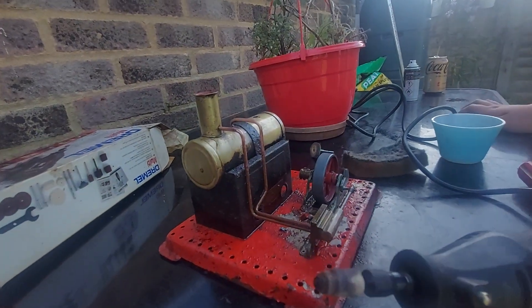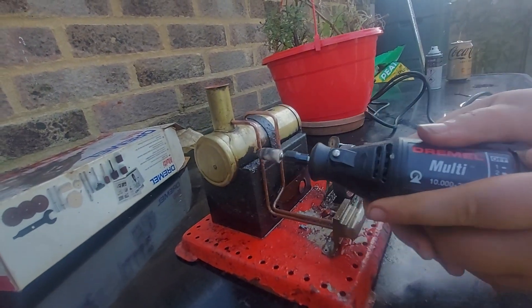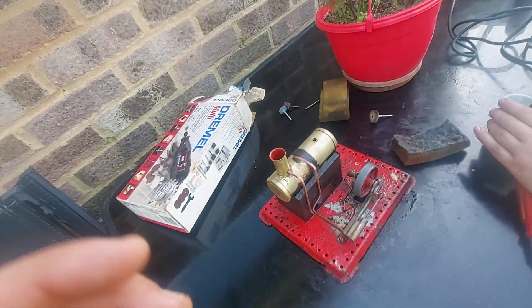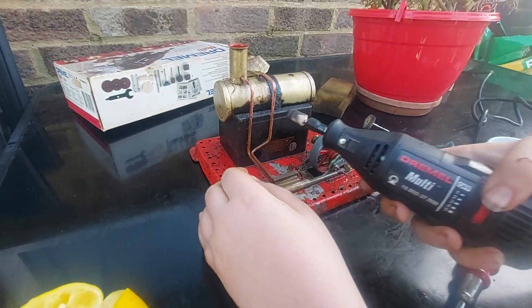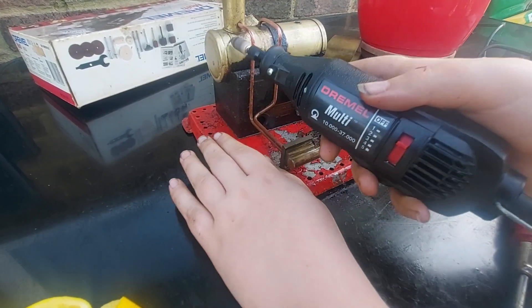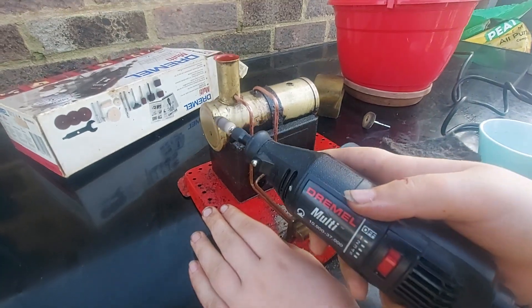That needs to be tightened as well. Let's carry on here — we've got to be very careful. What I'll do first is put some lemon and salt in, because that can help. That cleans it up. Get rid of the spray of it, then work this in so you get all the dirt.